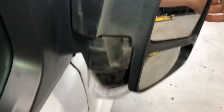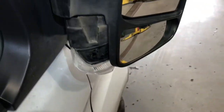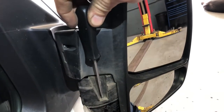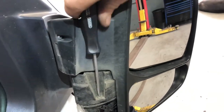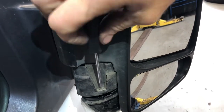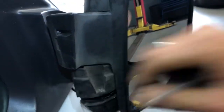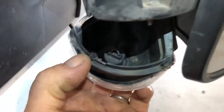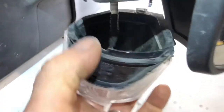Simple: get your mirror, push your mirror back like that. Get a T15 Torx screwdriver — it's sitting right in there. There's a little self-tapping screw on the inside of the light. You don't have to worry about it falling because it's connected via wires, so the wiring is what's holding it on.